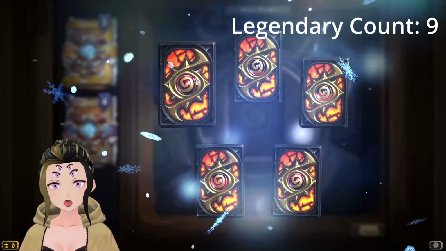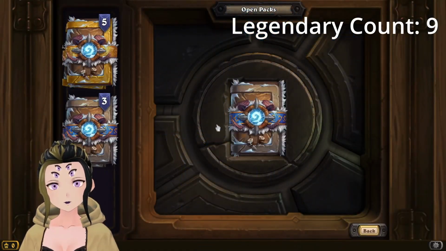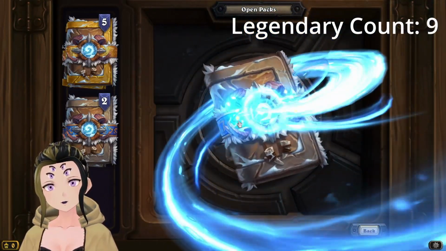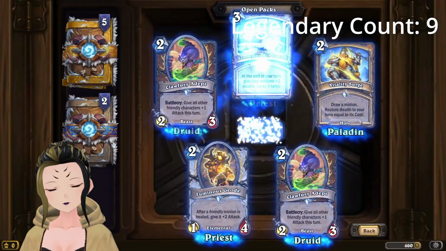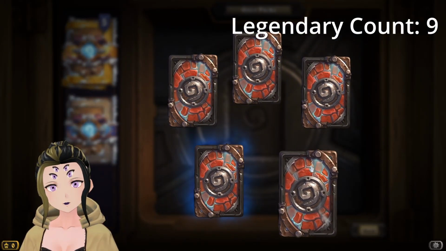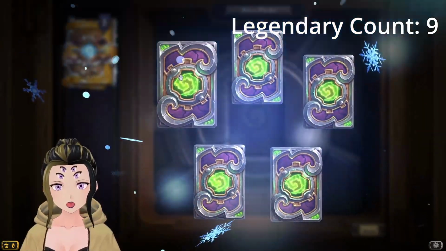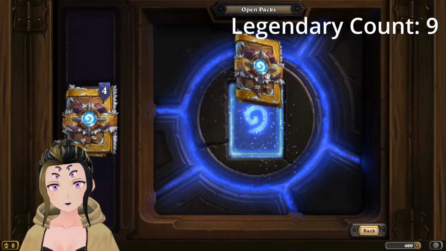Okay, 4 more packs to go of the normal packs. Can we get one more hero card, please? Maybe? Okay, epic. Sacrificial Summoner, and now for the last normal pack. Can we end on a high note when it comes to the normal packs? No, no we can't. That's fine. Alright, the 5 golden packs.